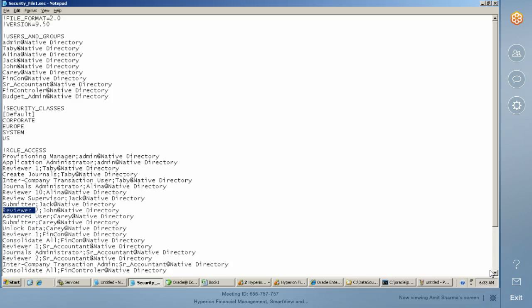So I'm sure you have not seen any product in your life before where you can open a security file and see it. People might think security breach, but it doesn't store credentials. It doesn't store username and password. It stores only who can access what. Because I log in as an administrator, I do have access to security. Every time I want to move security from one server to another server, say to QA, I can simply copy this file and move it somewhere else.